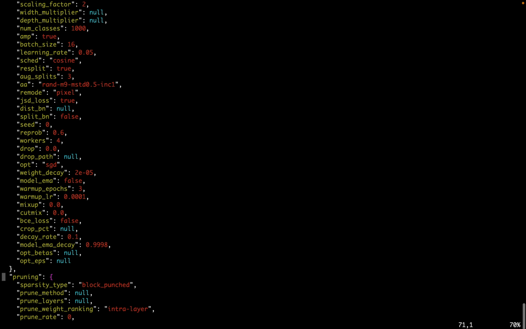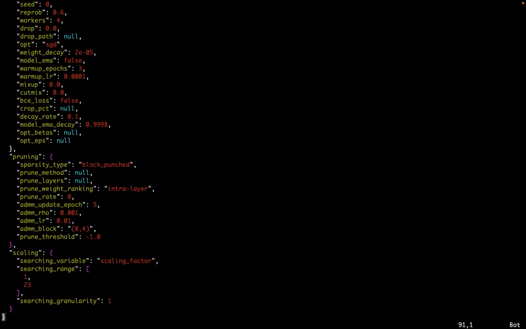After that is the prune section, where users can specify the pruning configurations. For default configurations, the prune method is null, so XGen will do the search. We can first change null to magnitude to do magnitude-based pruning.